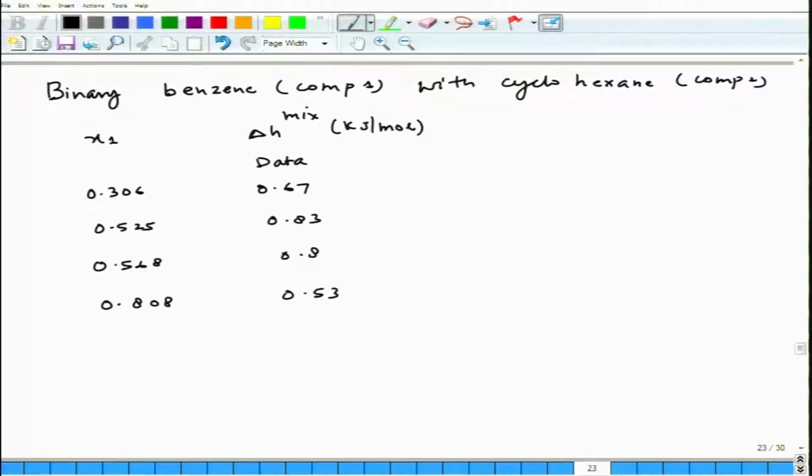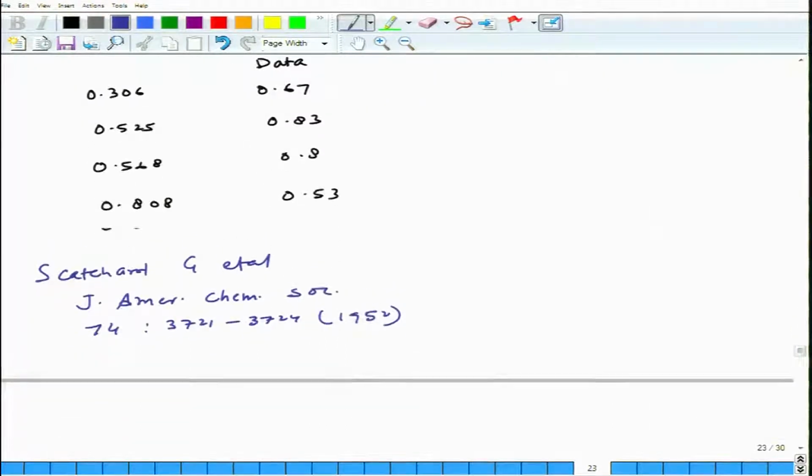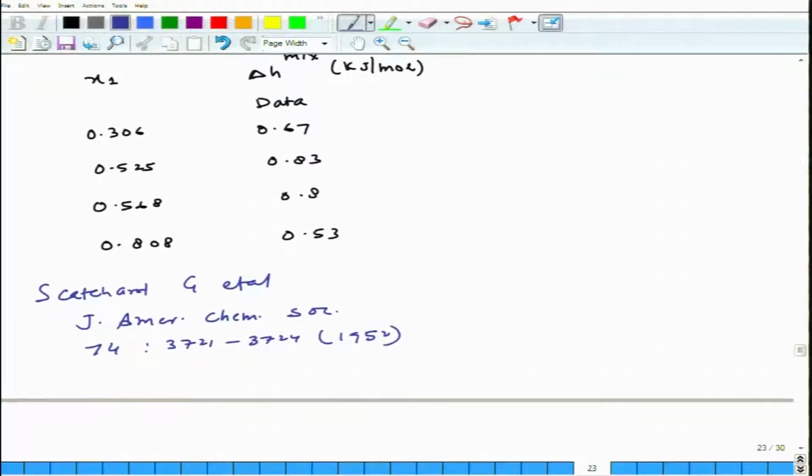Now, the data is in a discrete form. We need to smoothen this out by considering an analytical form of the data, so that we can draw it and get a first derivative of this data. That is most important, so having an analytical form is important. This particular example is taken from a paper. So, how do we do that? This is a trickier part, because you have only 4 points, and if you have done a first derivative, you know that there is an issue with doing that.